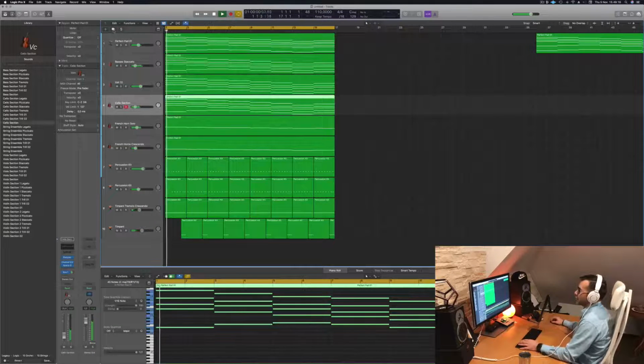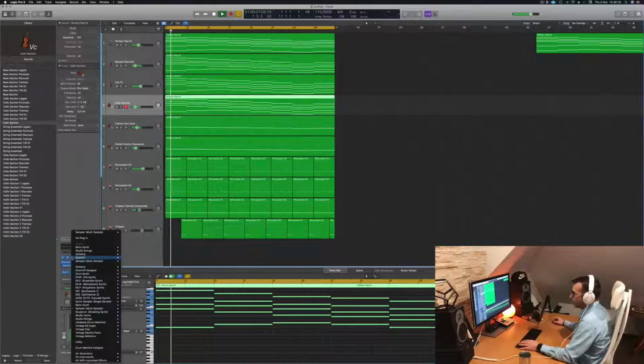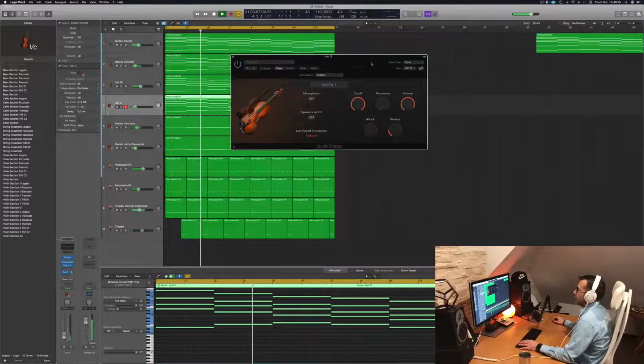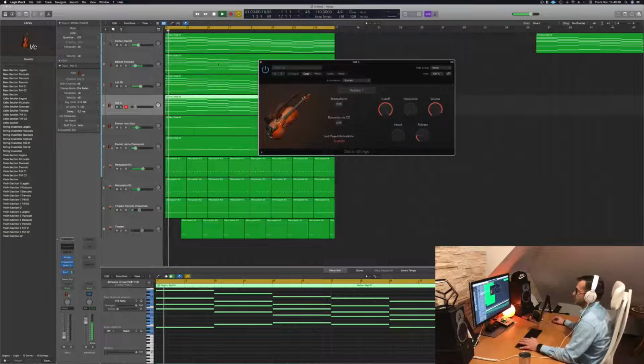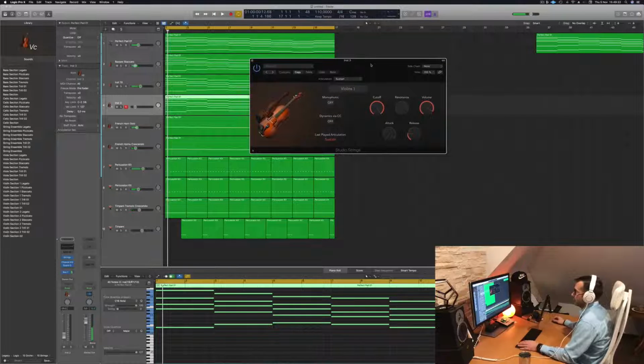I still don't have a string section that I like, so I think I will go here, and we'll actually go into studio strings, and we're gonna do something with that. That has to work. Not yet. 1, 2, 3.